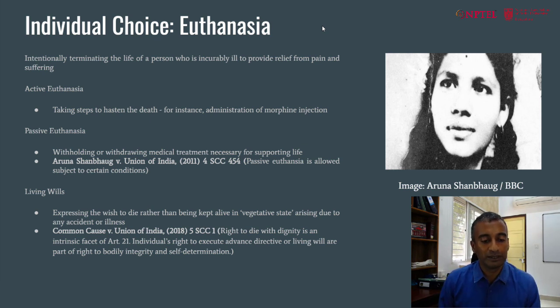In Common Cause versus the Union of India in 2018, the Supreme Court took the view that living wills should be treated as an intrinsic aspect of the right to life, in particular the right to die with some dignity. Now notice that active euthanasia is the only part of this array of circumstances which is not effectively covered by the Supreme Court decision making on euthanasia.